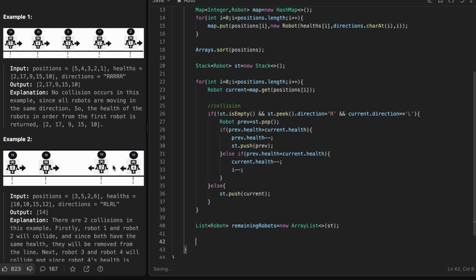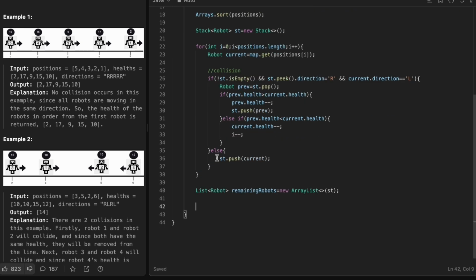Now since we have to return the health in the order it was already present, I think it's a list. So let's take the result finally, a list of integers, the result which you have to return, an array list. The remaining robots will be in a different order, this robot and this robot and this robot, but we need their actual order in which they were given to us.